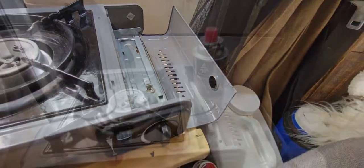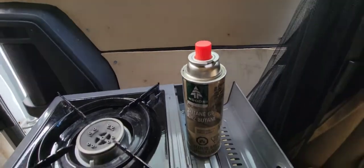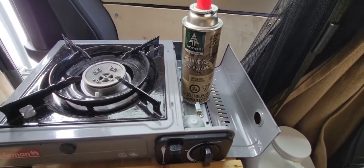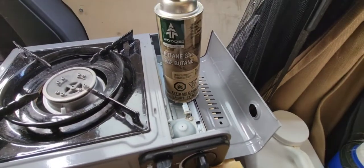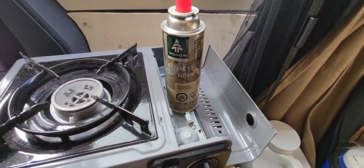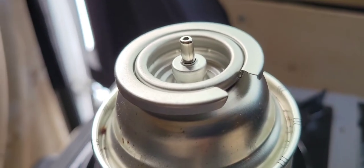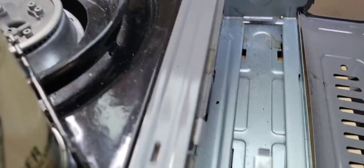And then the other one, the new one. This is the new one, and it's got the little red top. You take that off, and you do the reverse of what you did. You literally just thread it through. There's a little part there that you thread through, and then you put down that latch, and then you're ready to go. So I'm going to do that. And just take note of this little notch at the top of the canister that matches up to this latch, and that's where it goes, okay?